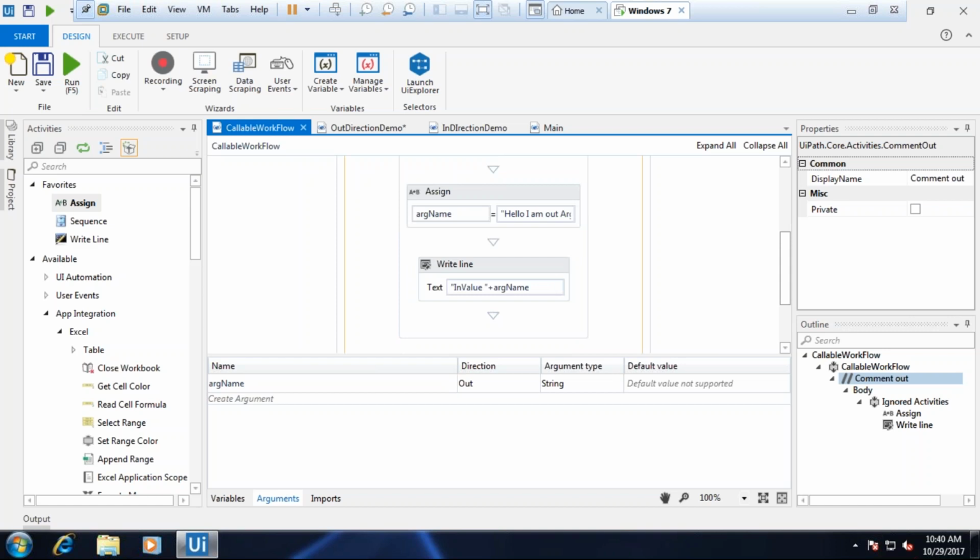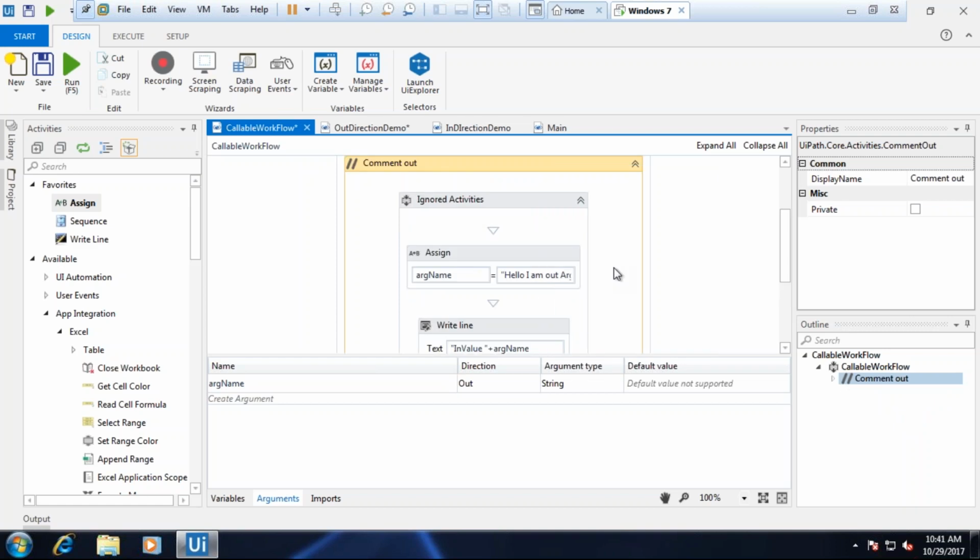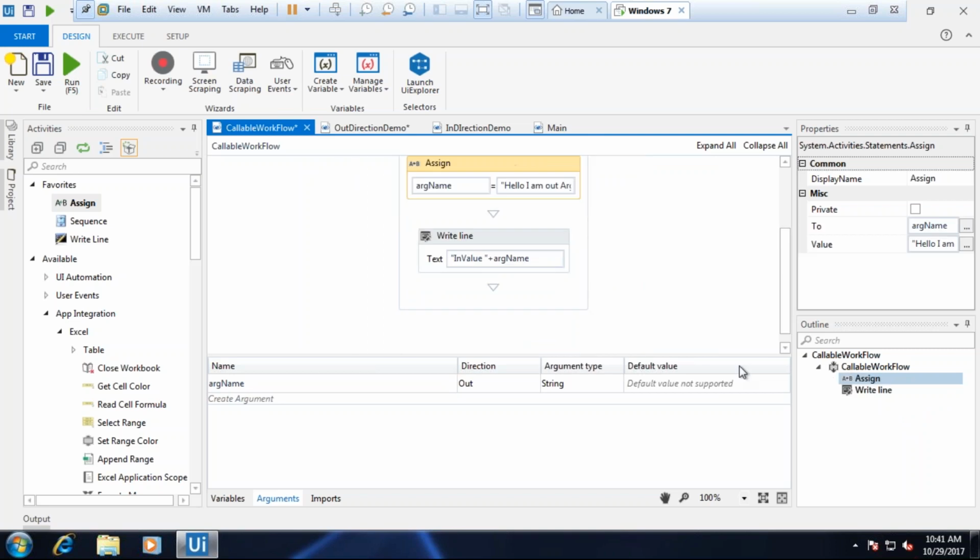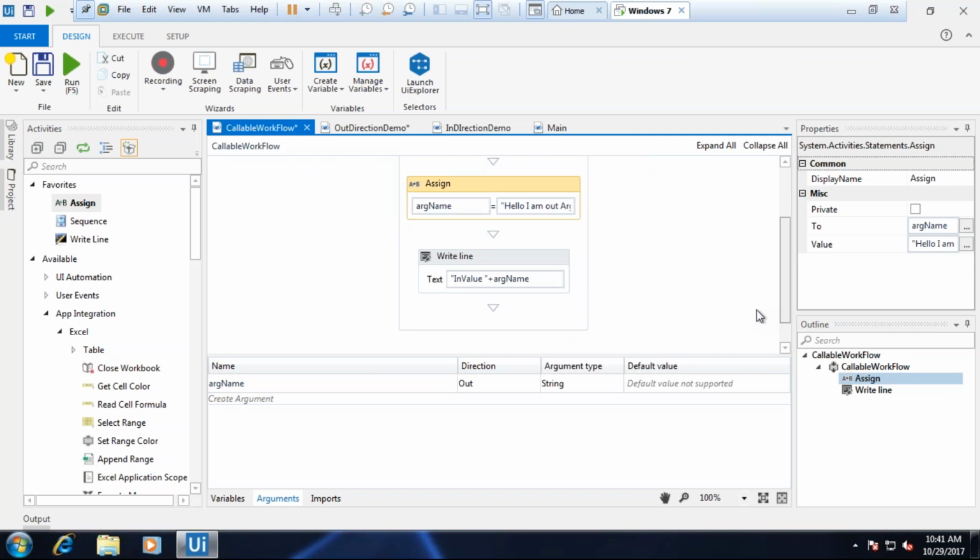Okay, so I'm going to write line and just select here. Save your workflow and let's go to the out direction demo.